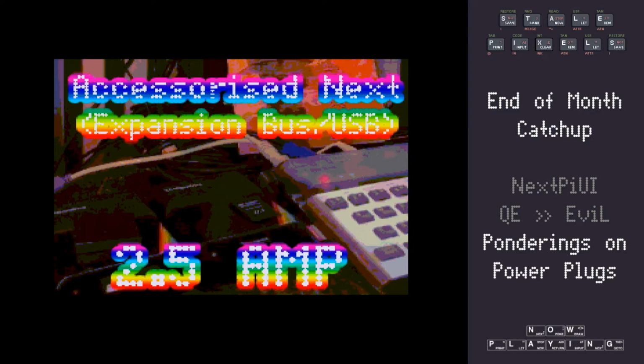anything that's got an obvious power draw, any accessories that used to get hot back in the day, any accessories on the expansion bus that are physically quite large and don't have additional power bricks, all these sorts of things, probably talking about 2.5 amps for safety's sake, so when you're using everything at full tilt, the Pi doesn't lose power and suddenly underclock, turn off, or cause problems for you. So this is sort of a basic spread of pondering of power plugs.